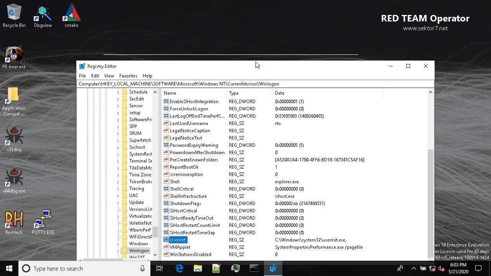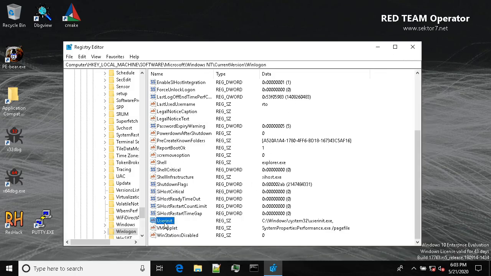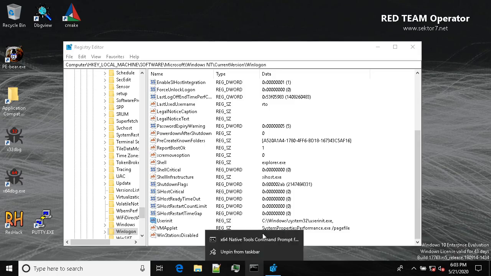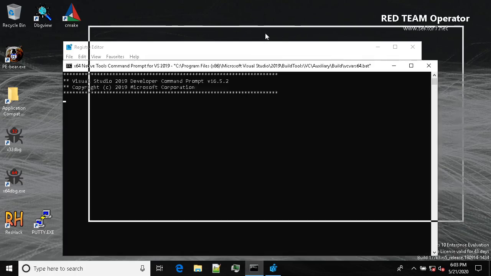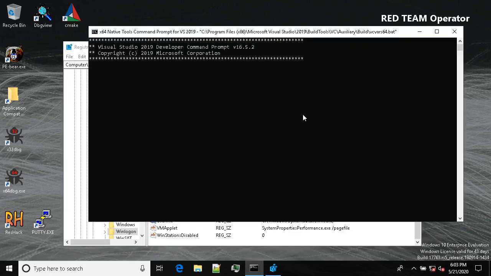So what we can do about it? Those two values can store more than one program or application. So let's first add one key for shell.